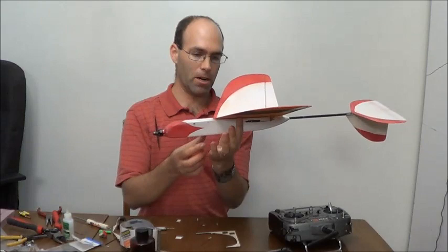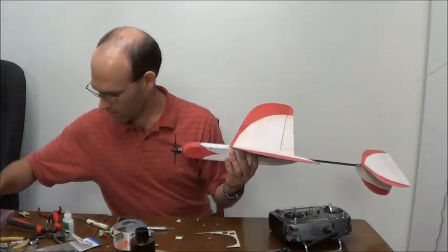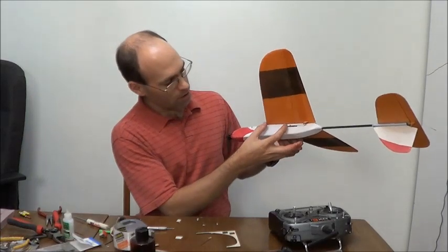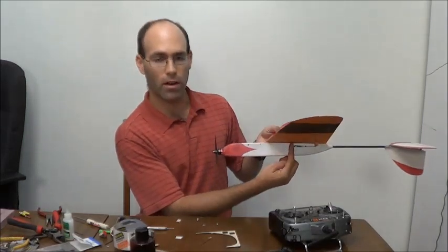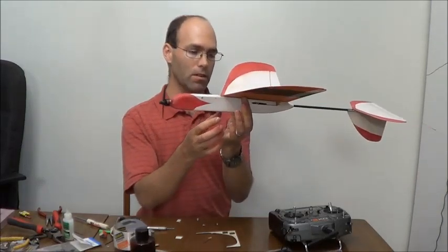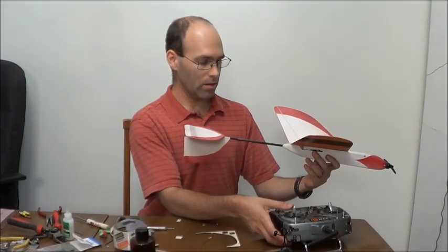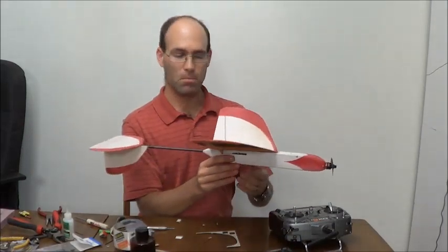Right now I'm CGing right about here. This is pretty nose heavy. There are several options. You can slide your battery further back or what have you. I've got the battery up here in the nose. But I would recommend putting the CG right here at the front of these aileron control horn ports. Right there is a very good CG location, so we're about an inch in front of that right now. So this airplane will be nice and nose heavy, but it'll be fast. That's not bad for starting out if you're in a pylon racing type of an environment. A lot of people fly these pretty nose heavy.